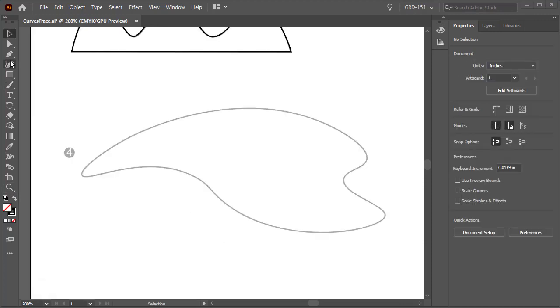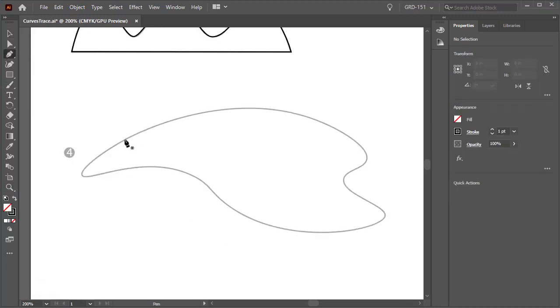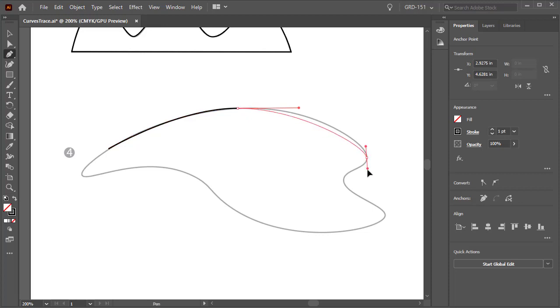All right, so for shape 4, let's take our pen tool and let's click, and we can add a line. Let's start anywhere. Let's just start here. Okay, so again, I'm going to follow the curve, and this seems to be about the halfway point up here. So I'm going to click and drag it out. Okay, again, don't worry if you don't get it perfect the first time. Again, I'm going to follow this curve, and here seems to be about the halfway point or the middle of the next one. So I'm going to click and drag. Okay, doing the best I can to close. All right, don't worry, because again, we can always go back and fix it.